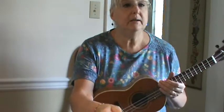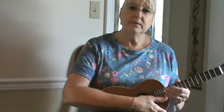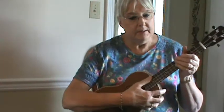Westphalia Waltz for the ukuleles. Waltzes mean you only have three counts in a measure. So you're going to hear hit, strum, strum, hit, strum, strum.